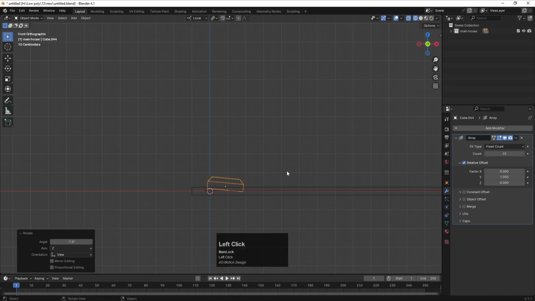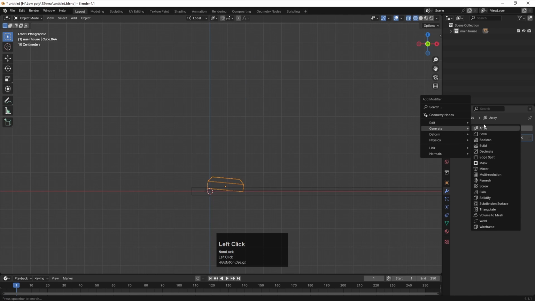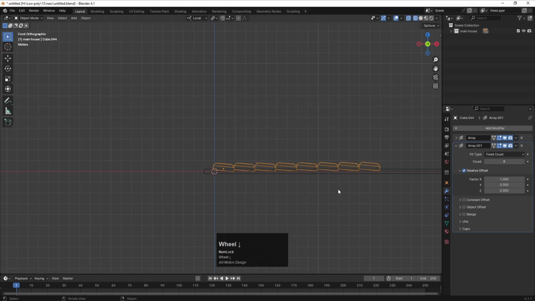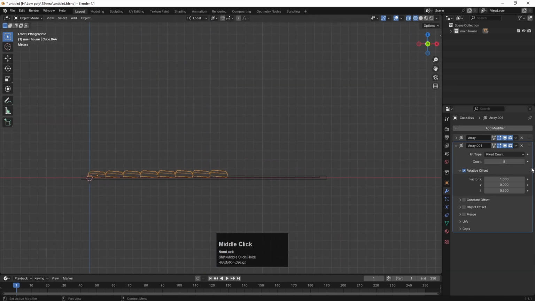Okay, then select this, minimize it, go to Add Generate and choose Array again over here, and then let's move this a little bit over here like this, and then we will increase the number of copies until we touch this area like this.